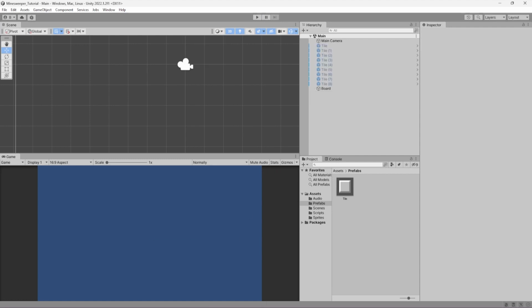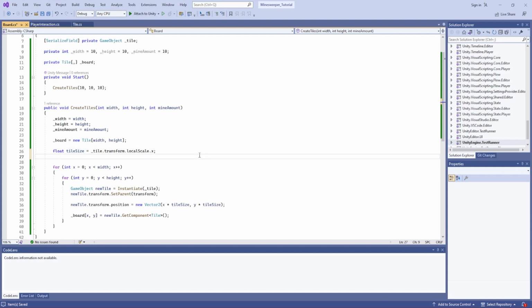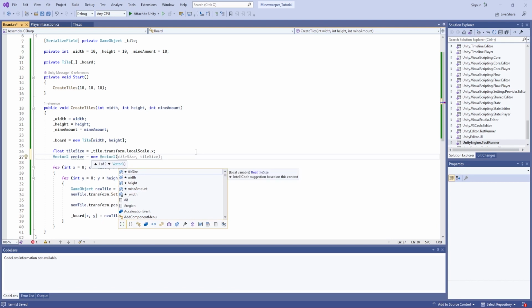So if we actually go ahead and apply this to our script here, we actually need to calculate the center first, and we can actually do this before we even do anything here. So we'll create a Vector2 center, and so if you remember the math operations we did, we multiplied the tile size by the width, at least for the x.